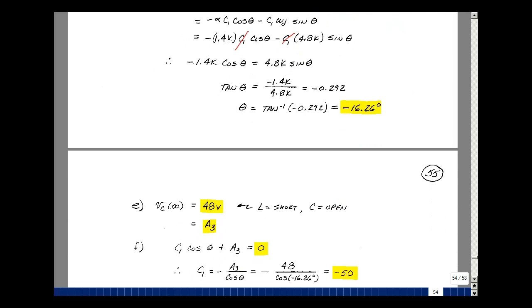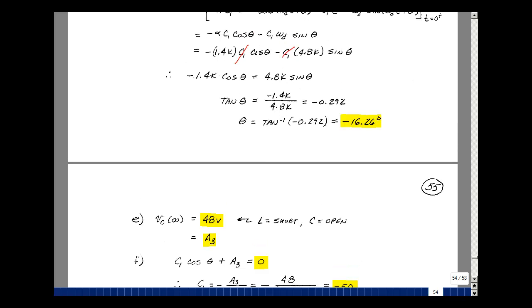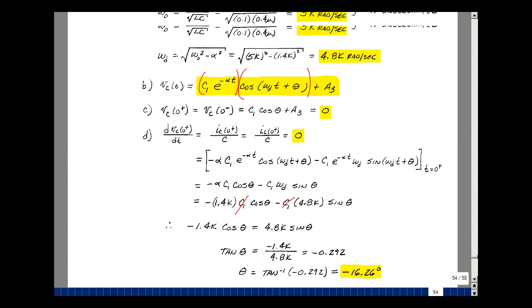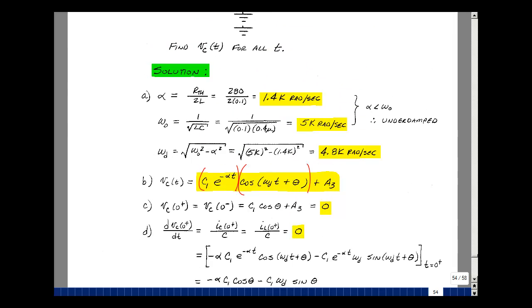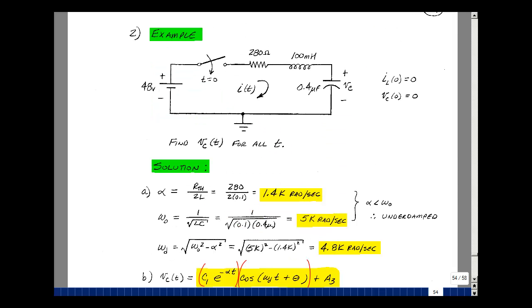We need a third equation. I could take a look at steady state. Long enough, the capacitance will look like an open circuit, and the inductance is a short circuit. So if we do that, let's go back and look at our circuit and see what we get. The switch is closed. We're going to open circuit this, and we're going to short circuit this. With the open circuit and the switch closed, we have no current flowing. And so there's no drop across here, no drop across the short. So the voltage across here is the same as the battery.